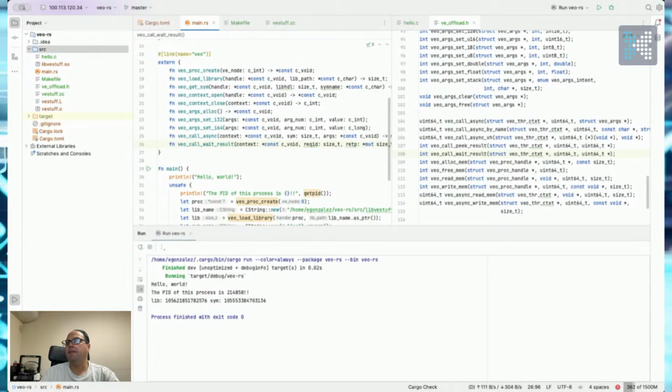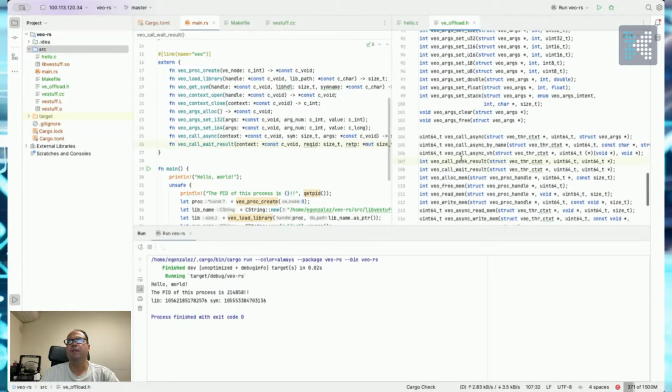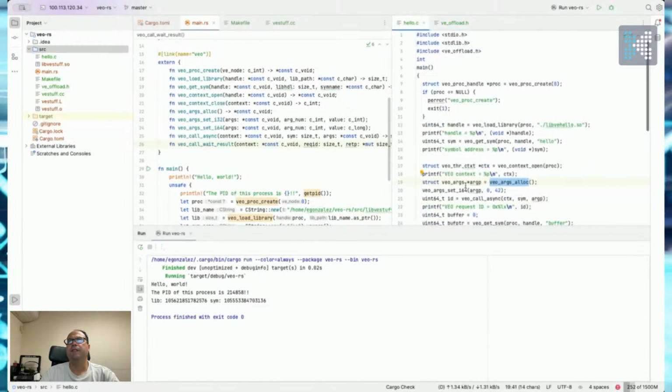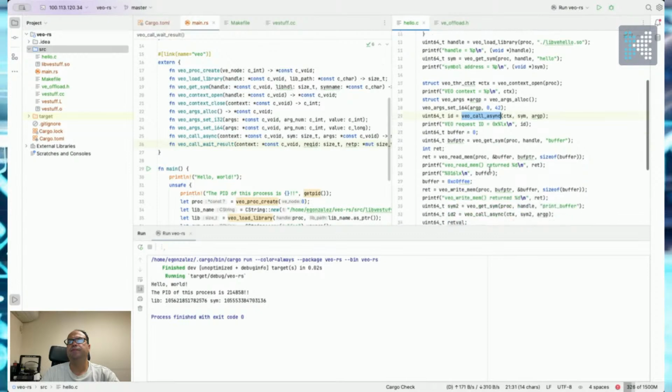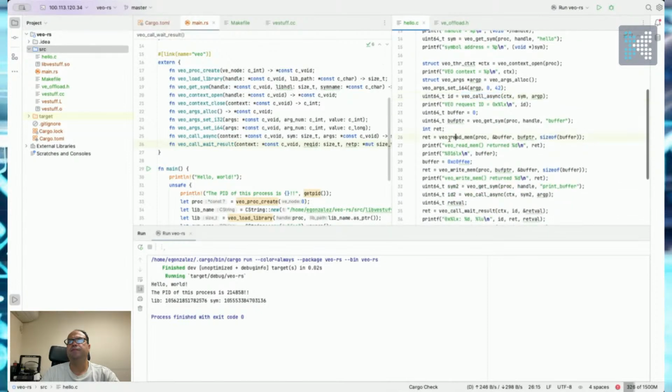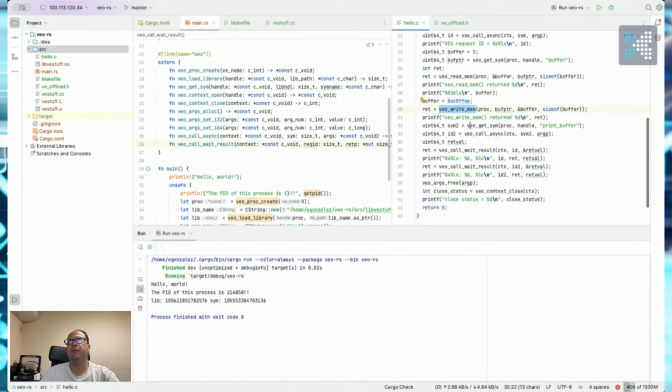Okay, and I think we'll want to, what else do we want? Okay, so we create the args set call. Read mem, write mem, all async, all wait result.